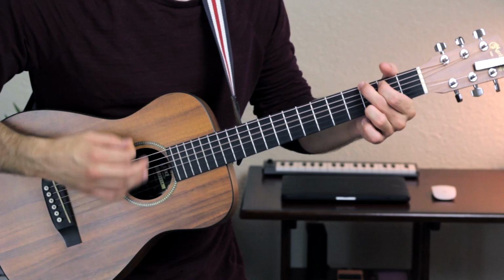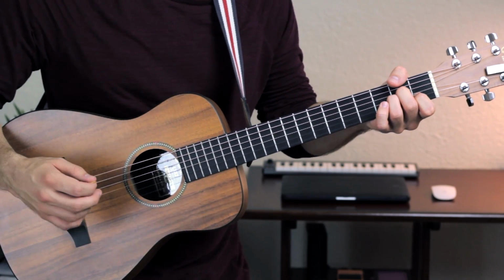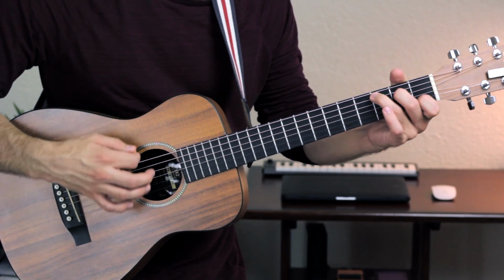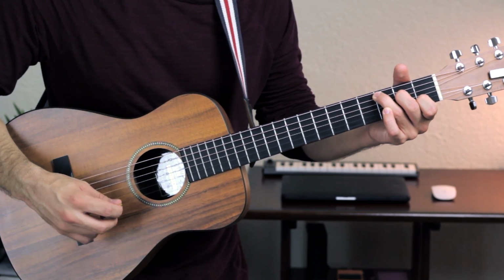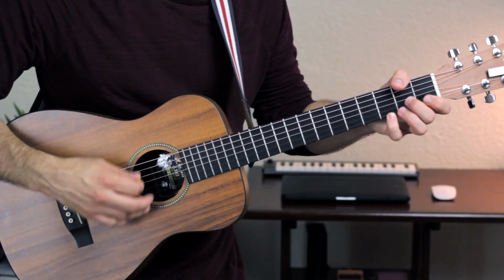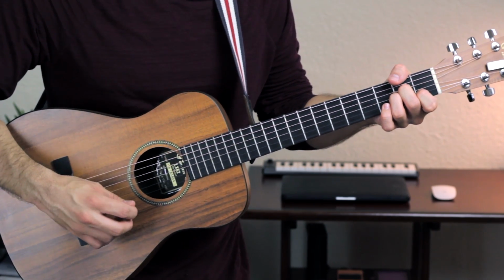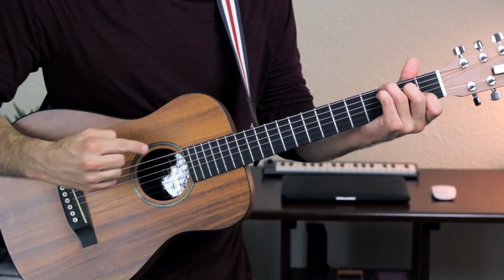So here's the outro. D minor goes to A minor, and then C. All right, so we do that 4 times. I'll just play it one more time with that C/G chord. So this is how you end the song, with this right here.